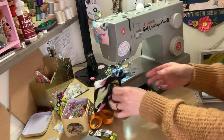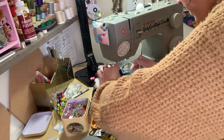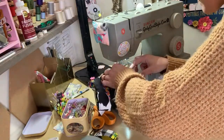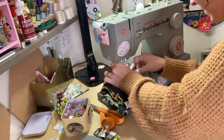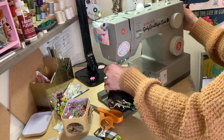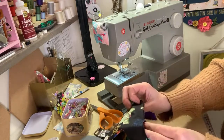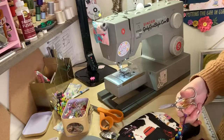Oh, my sewing foot is getting a little wonky. Telling you, I think it would take me the same amount of time to hand stitch this. And then at least then I would know exactly what I'm doing. All right, let's see if I was able to actually do this correctly. It's like blind stitching is what it is. You can't see. Oh my goodness, I actually might be really impressed with this. Let me pull off all these extra threads.